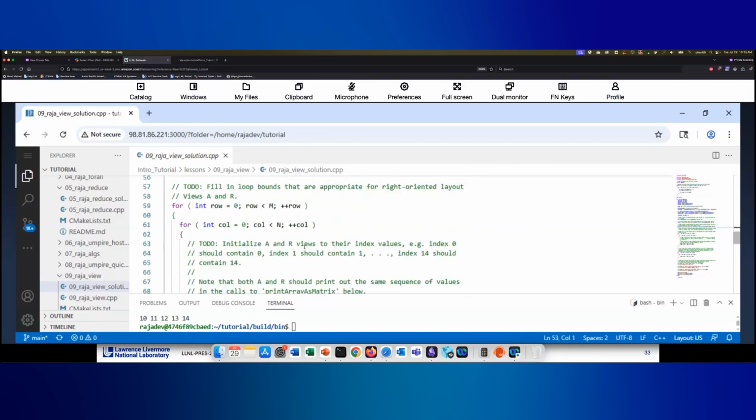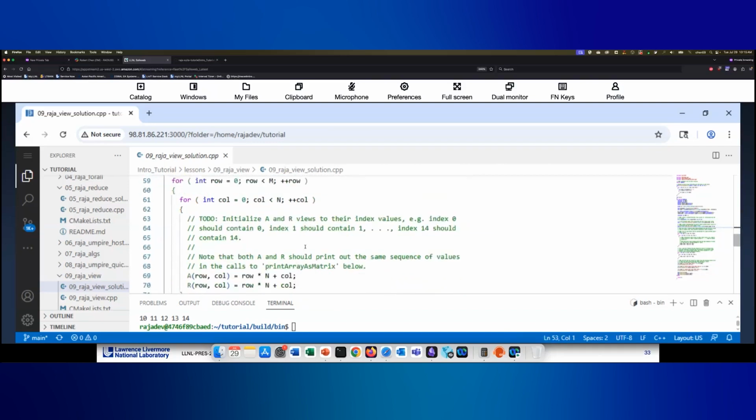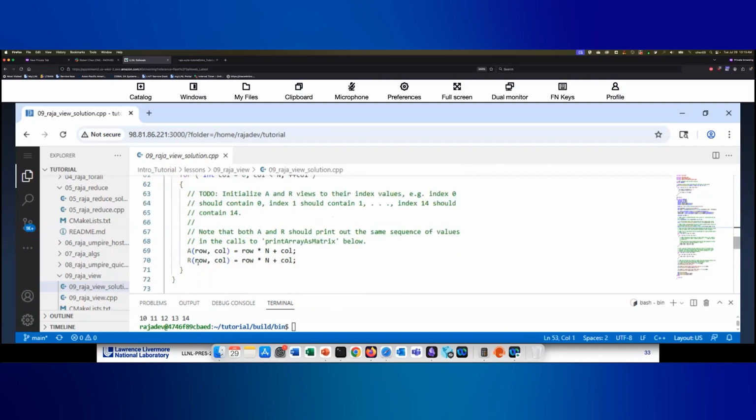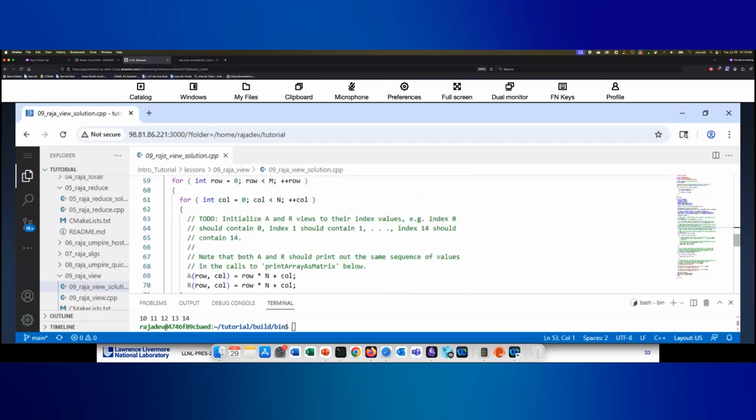Then we want you to fill in the loop bounds for setting A and R. Because A and R are both layout rights, the fastest moving index is on the right, so it's the column. So column is in the inner for loop, and row is in the outer for loop.